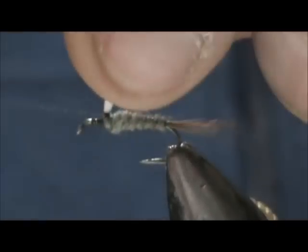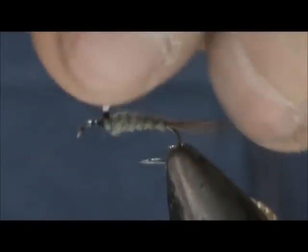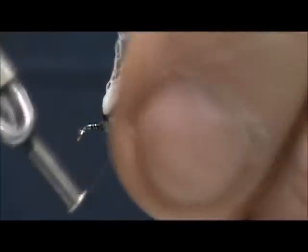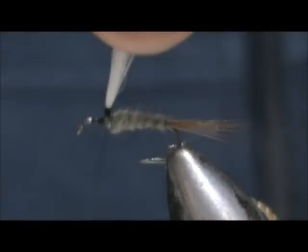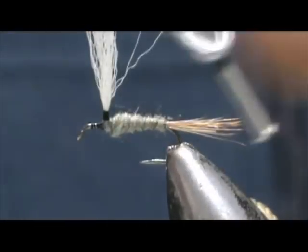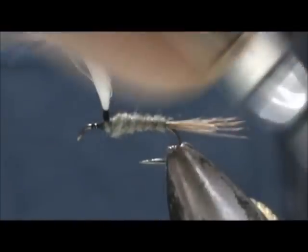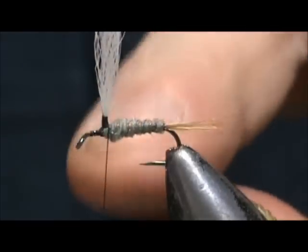And this, with this copper wire on there, it prevents your thread or your hackle from falling off when you try to wrap it like that. You see how it came off? It helps prevent it. So you just grab onto the top here a lot more. You have more to hang on to, and it helps to give you a nice firm wing post base right there.